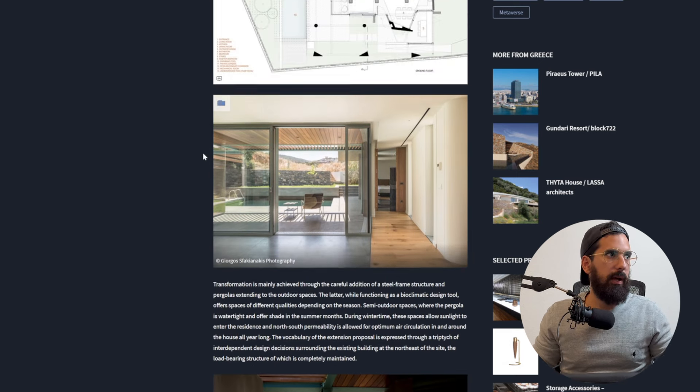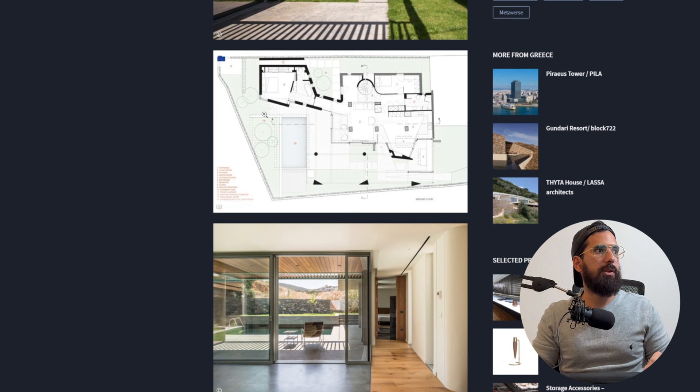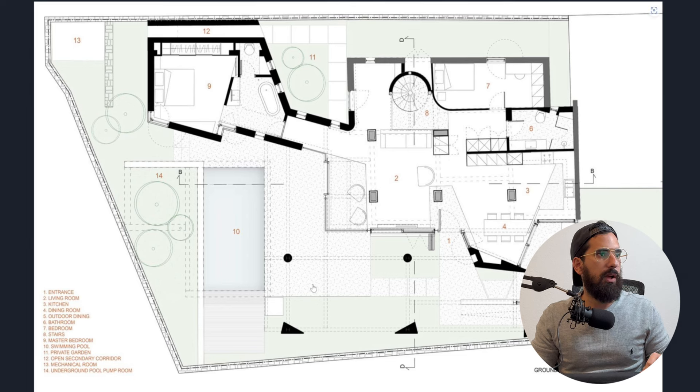There's really nothing else to say about this project except it's a really cool project that left me with more questions than answers. But like I said, a lot of goodies, a lot of architectural nuggets scattered throughout. That floor plan was a jump scare to be honest - when I saw how well contained and chill the exterior was and all of a sudden this just jumps out at you with all its wackiness and craziness and 180-degree doors and all this other fun stuff going on. It really kind of blew my mind. Such a fun project - the Pergola House. Thank you Entopos Architects for designing this wonderful project. If only all architecture was this fun and neck-breaking.